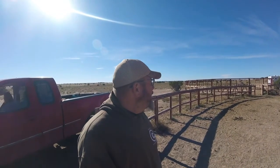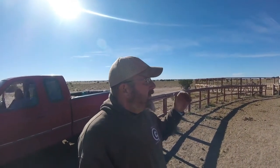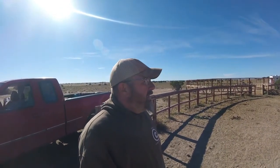We came over here today to assess their facilities, round pens, one thing and another, take a look at the babies and go from there. We went up to the house to talk to him, and he had been diagnosed with COVID-19. So he's not going to be down here with us today, but we're going to take a look around and look at these horses and see where we're going to go from here.